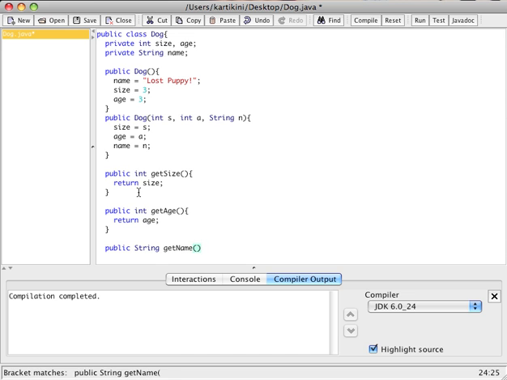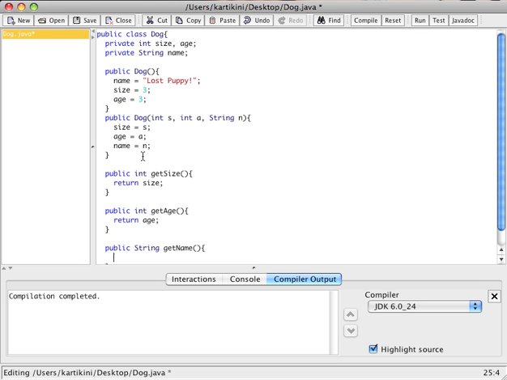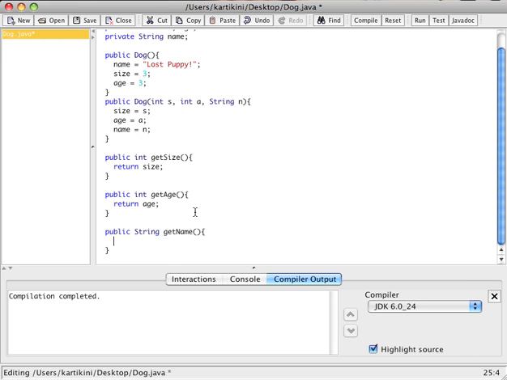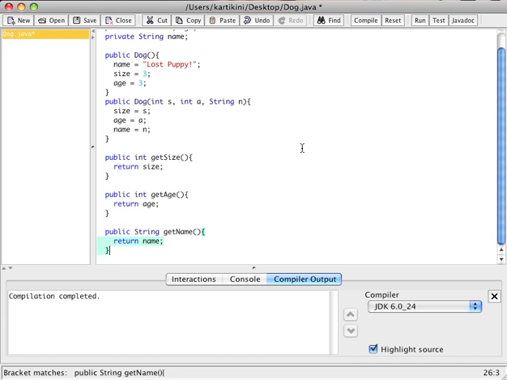Some naming conventions they might want to know are that you normally name methods in camel case with the first one lowercase, and class names are always capitalized, even if it's multiple words. Classes are always capitalized. So public String getName, return name. Okay, I'm just going to stop there for now, and I'm going to start creating the client class.